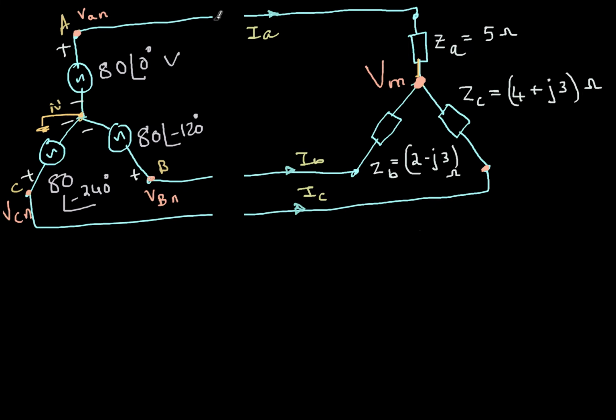Similarly, wattmeter 2 has current IC and voltage VCB. Now it is very important, the notation: this is VCB, that means the voltage of point C. So this point is C and this point is B. This is the voltage of point C with reference to point B. In other words, VAB is nothing but the voltage of A with reference to the voltage of B. Similarly, VCB is the voltage of C with reference to the voltage of B. Now, VBC is different. What is VBC? VBC is VB minus VC.